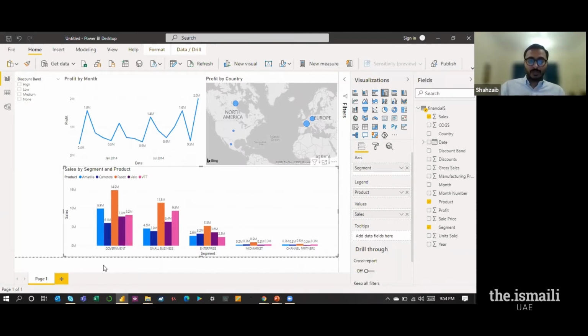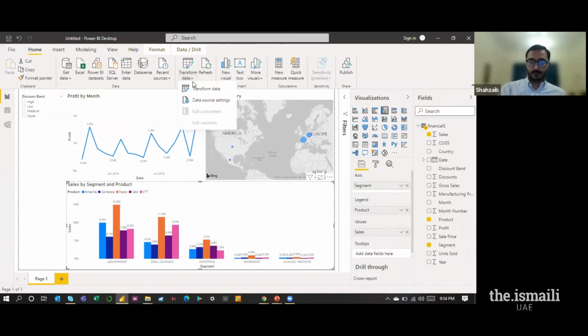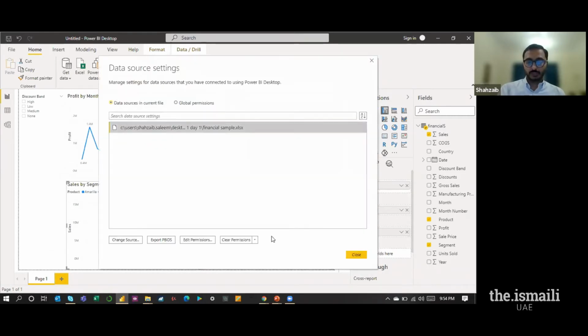There's one last thing, Moin, I want to touch base on very quickly. There's often this question that comes, and probably this would have come in the Q&A: if you have worked on a file, and you want a newer file to override on top of this without much effort. All you have to do is very simple. You will go to your home tab and go to transform data. You'll go to data source, and from here, you'll select change source and give the path of the newer file. That's all. It will change everything on its own, right?